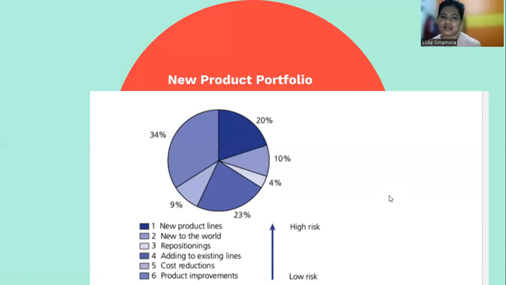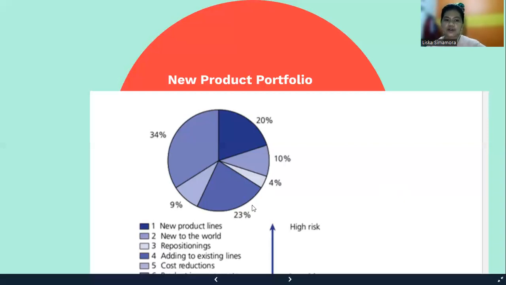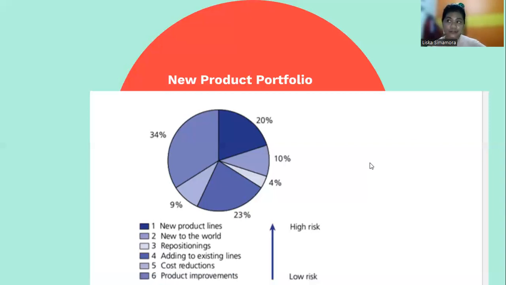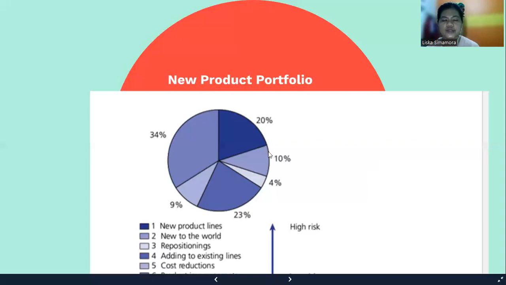Let's see the cost reduction. Cost reduction is actually not product improvement, right? For example, if you use second grade material, you even lower your product by doing that. So people won't like to buy it. This one is important to know.